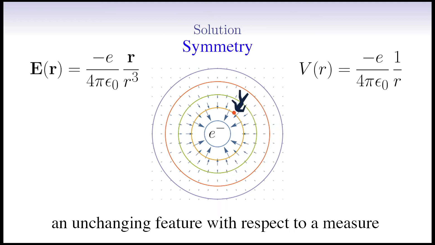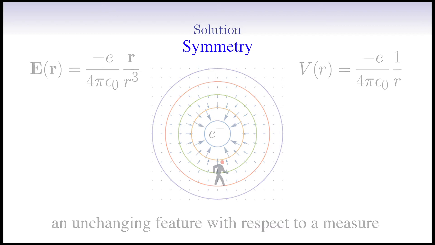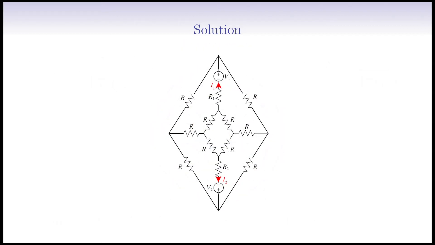Very good. After this rather long and detailed elaboration on symmetry, we go back to our electrical circuit puzzle. The first thing we need to do is to identify the symmetry and type of it. Clearly, if we halve the circuit by a vertical line passing through the center of the circuit, we realize that everything on the left side exists on the right side as well. It means that if we fold the circuit from the symmetry axis, the left and right sides coincide exactly.